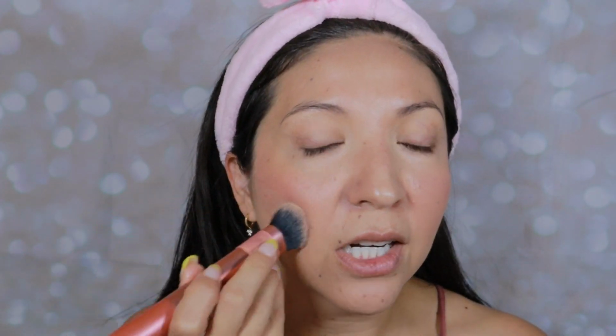I feel like this color would work really well on darker complexions also because it's just so pretty. It's like this nice rose color. I didn't want to get the orangey looking one that they had because most of my blushes are that type of orangey color, and I was needing more of a rosy color in my collection, so that's why I got this one.